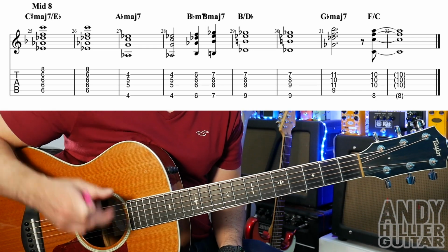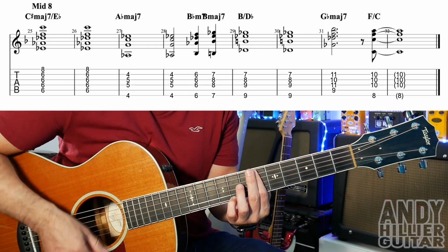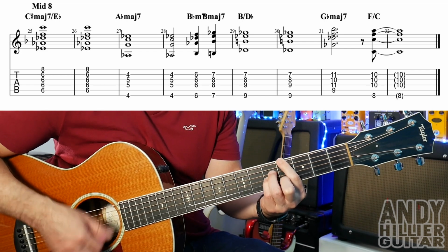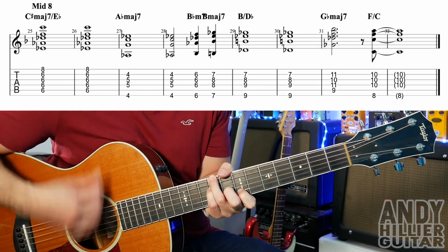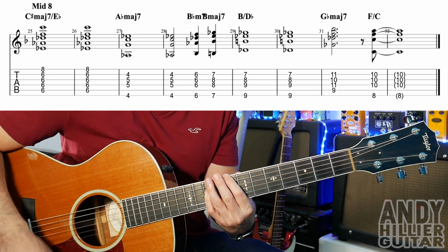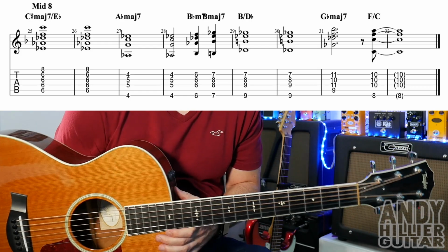So let's try the whole of that line. Here we go. 1, 2, 3, 4. That's the whole song. It just goes back to the chorus, repeating to the end.